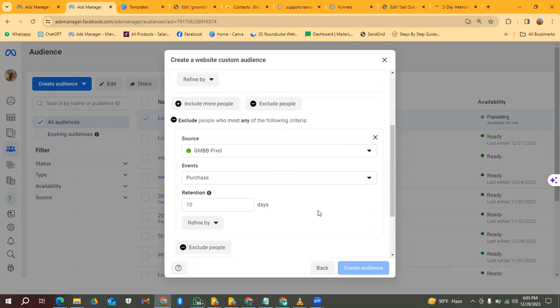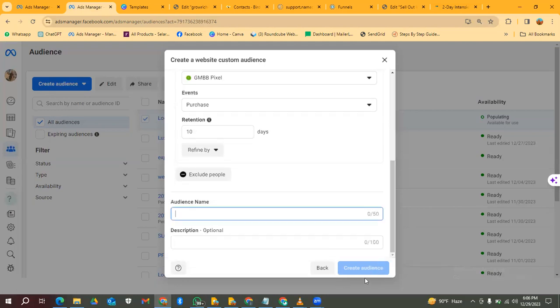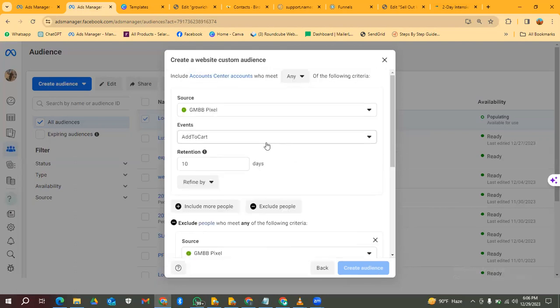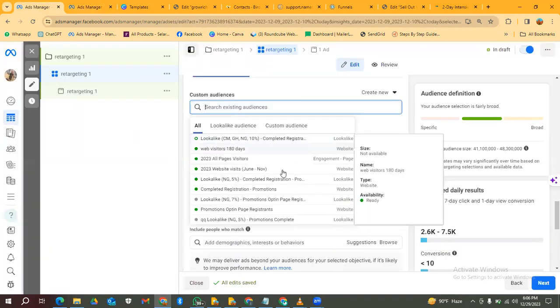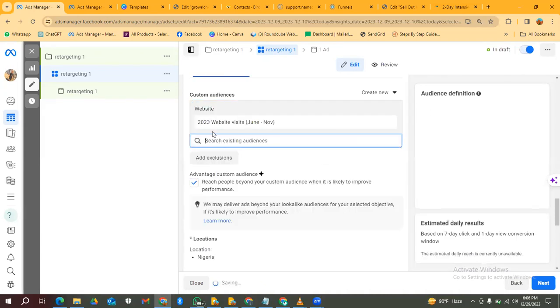For you to use this, of course, your page must have your pixel installed. You must have your purchase set up, your tracking set up properly for this to work. And so all I need to do is come here, name my audience, and then create my audience. Very, very simple. So that's how you do that. So let's assume that I have created that and this is it. So all I need to do for my retargeting is come here and select them, right? So I'm selecting people who have added to carts but have not purchased, right? So I just select it. Okay, this is a little bit slow. Okay, good. So I've selected these people.